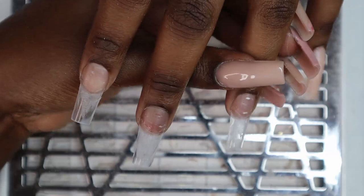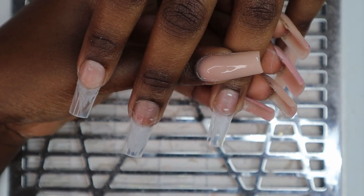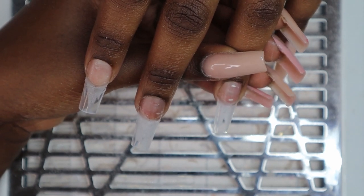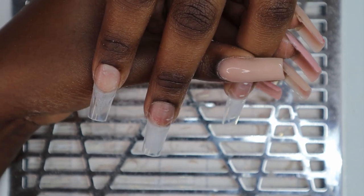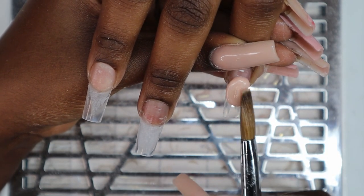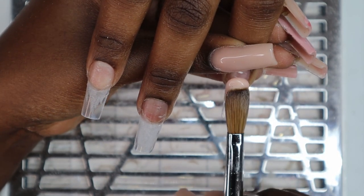When you're applying, make sure that you're looking at the nail from all the different angles, guys. You do not want a flat apex. You don't want bumps or dips in the middle of the nail. You need to make sure that it's nice and uniform and smooth. So make sure you're not just looking at it from above. You're looking at it from all angles.